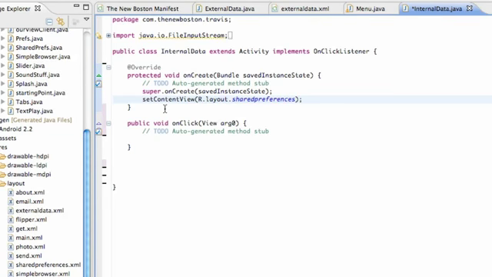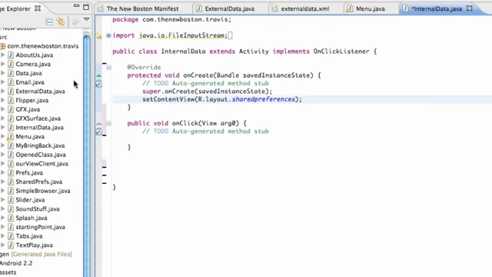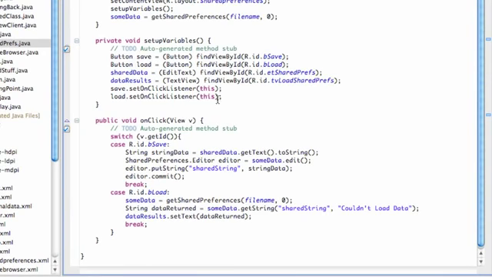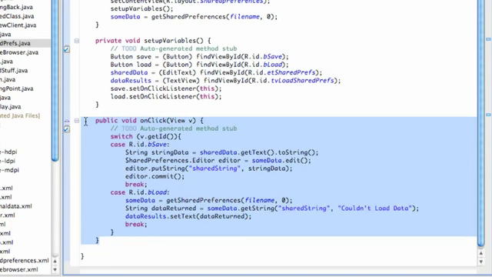So now we can open up our shared preferences class, just to save some time, and copy this setup variables method here. Actually, let's just copy everything from here, which is our onClick method, which is just a switch case, and our setup variables method. Copy that.